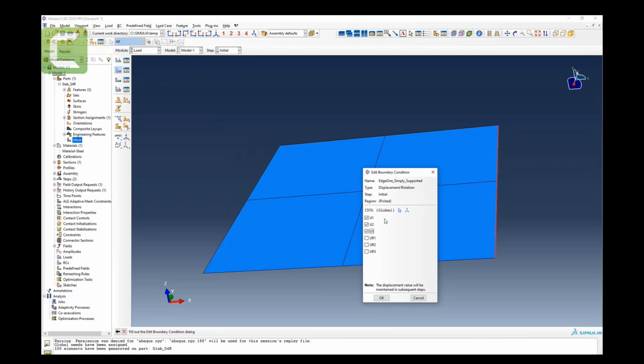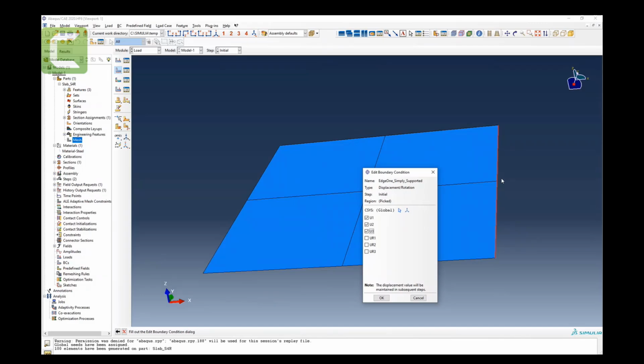And the displacement. So what does U1 stand for? X direction. U1 is displacement in the X direction. So this edge cannot displace in the X direction. 1 stands for X. So this edge cannot go in the X direction when the load applies, it is holding. U2, I fix it, meaning that this edge cannot go in the Y direction. These points can go, but the points on this particular edge cannot go in the Y direction. And the Z, these points cannot go in the Z direction. So this is simply supported.